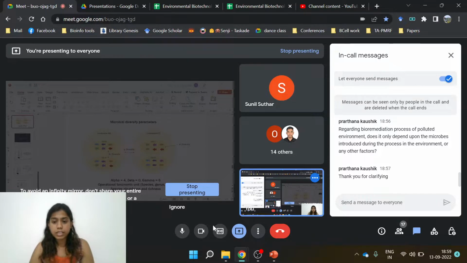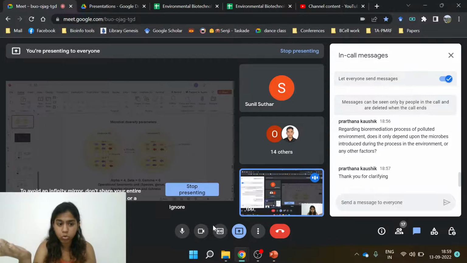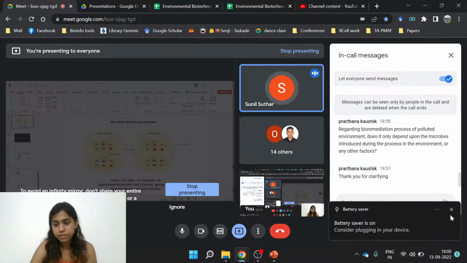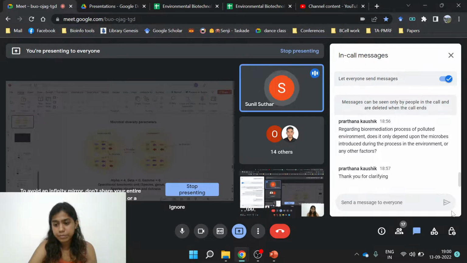Okay. So, if I got the question right, if you already have a wastewater sample, it would mean that there would already be some microbes growing in that. But are you asking about a condition where there are no microbes growing? You just know the composition of the wastewater. Is that what you're trying to ask? It's just like that. We have a sample of wastewater, and now we just have to clean that. Just for the example, we know that there are certain bacteria or microbes which can filter out all the wastewater materials. So how would we arrange so that a particular microbe fits into that condition?